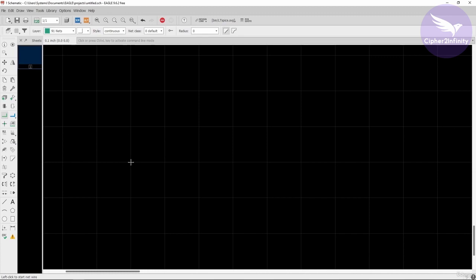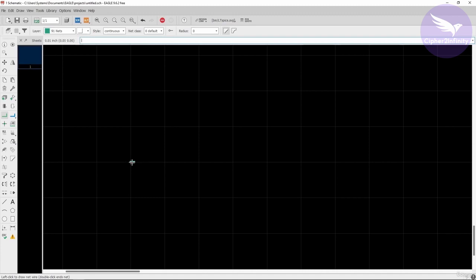If I right click on this option, you can see that from this point I can only connect, or move, towards this point only. I can't move between these 2 points. The reason is that this is the primary grid. Now if I click on the alternate button on the keyboard, then I can snap between 2 different points.